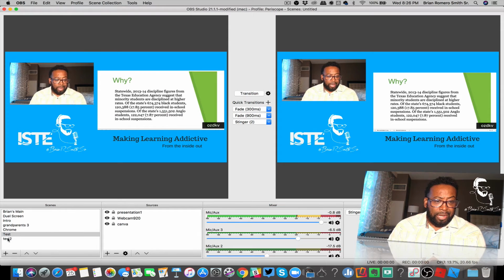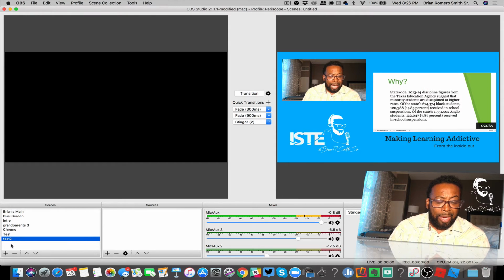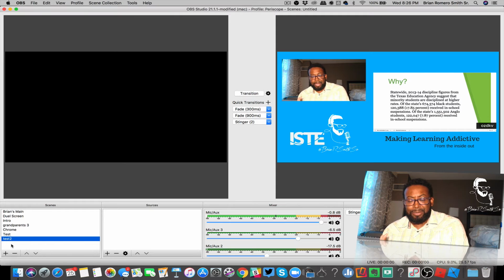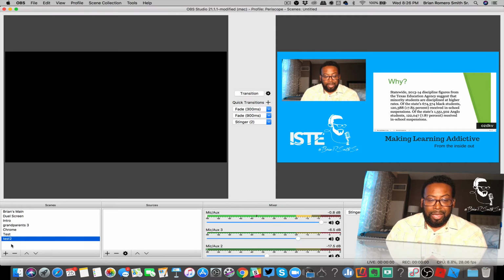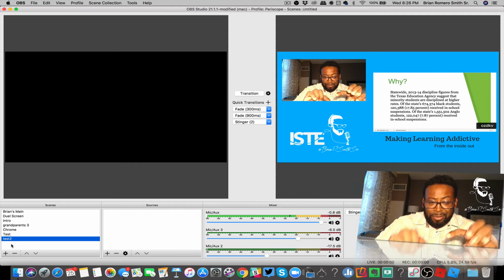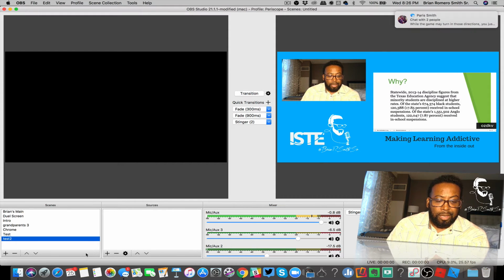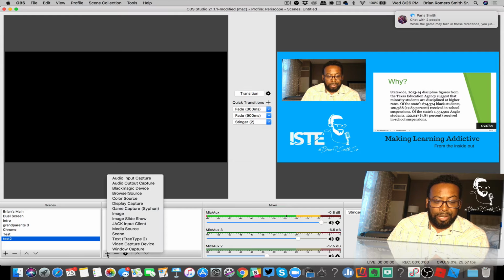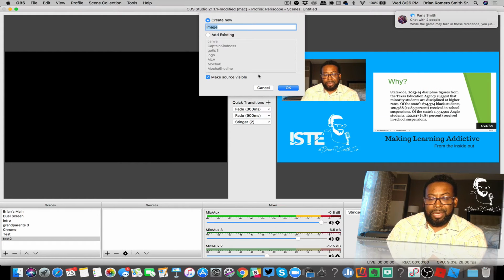But let's go ahead and open up another scene here. And now what I'm going to do is start from scratch by adding the one with the cutout. Now I specifically chose it to do it in red so you can actually see what the cutout actually looks like. So I'm going to go over here and click on plus, and add that image that I just downloaded from Canva.